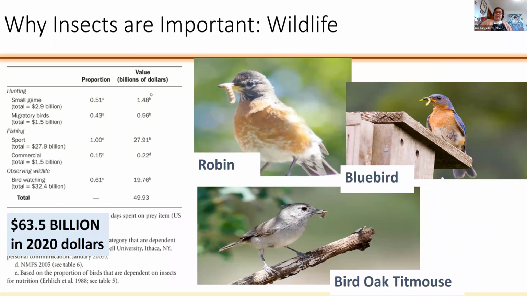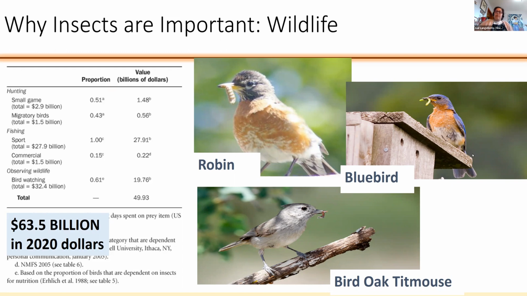Finally, insects are important because they are food for many other species. You may or may not have known this, but most birds are not capable of successfully rearing their young unless they feed their young a meal that is insect protein. Nuts and seeds alone are not enough for most birds to successfully raise their young. They need to feed them a caterpillar or a mealworm or something that's in the form of animal protein in order for birds to be able to persist.